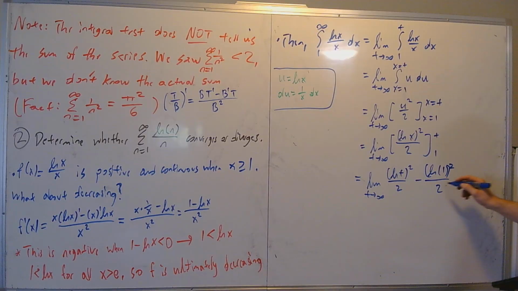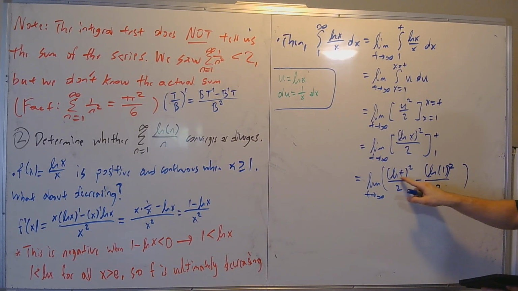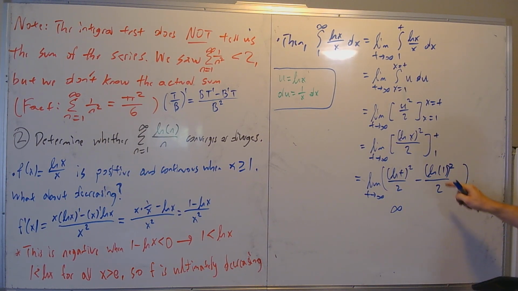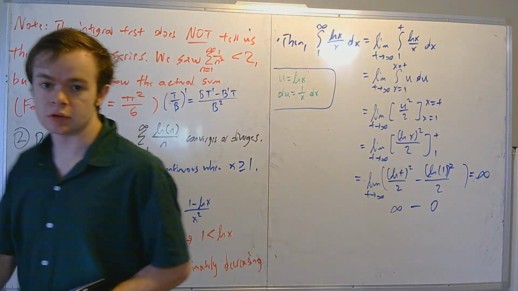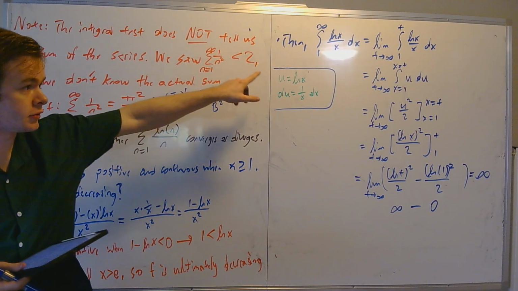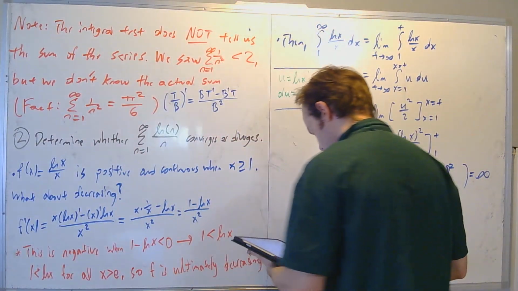Okay. So now we can say here, e to what power gives me what's on the inside here. So e to what power gives me infinity? Well, your answer there is infinity. And here, e to what power gives me 1? Well, that's going to be 0. So we're going to get infinity minus 0, which is going to be infinity. So now you can ask the question, what do we do from here? Well, remember, if this integral is divergent, then the integral test tells us that our series is also divergent.